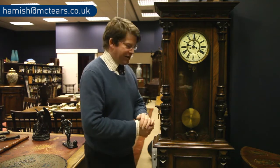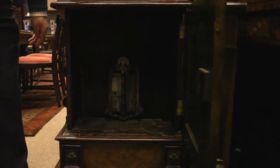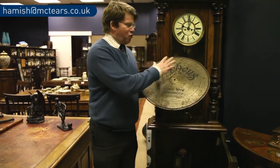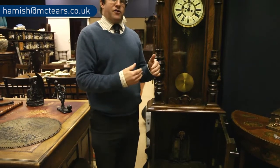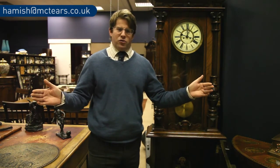As a clock, it's decorative and looks nice in the home — that's one part of its charm. But what sets this well above the rest is that beneath, when we open the door, we have the early precursor to a gramophone or compact disc player. It's called an Orpheus polyphon — a musical player that plays these enormous discs, which sit just inside like so. It really follows on from cylinder musical boxes made by the likes of Nicole Frey in France, which were very popular and found in cigarette boxes as well as larger 9, 10, and 12-tune musical boxes.